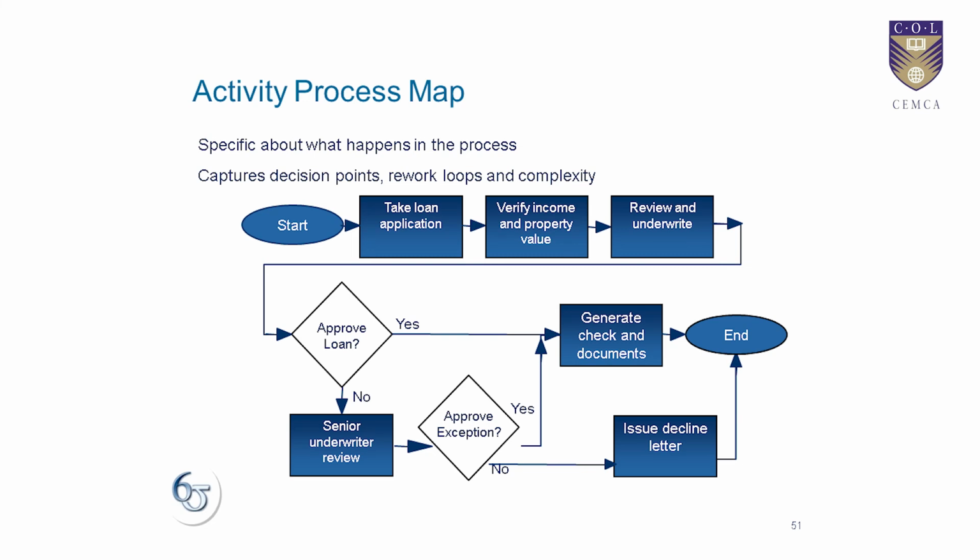So a flow chart will help us understand what is the start of the process, what are the different endings of the process, and how the process is happening in between, what are the different steps, what documents and inputs we are using, and different decisions that are happening in a process. That's the flow chart that you see on the screen, also called an activity map.